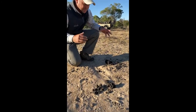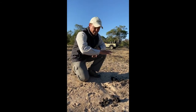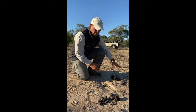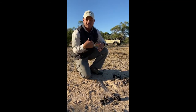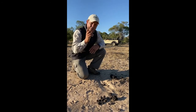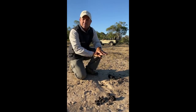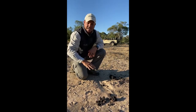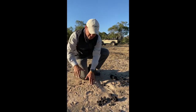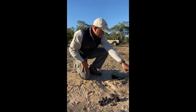And the reason that I say it's a male, in that he will use this area to mark a bit of a territory. So he'll use his droppings as one, his urine, a scent. He'll actually roll his body in this area to give off any scent as well. But one of the main ones that he does is through the hooves. It's called pedal glands. So in this particular area that is often referred to as a lick, he'll actually take his hooves down and do this. And that actually releases a scent, as you can see here in these marks.